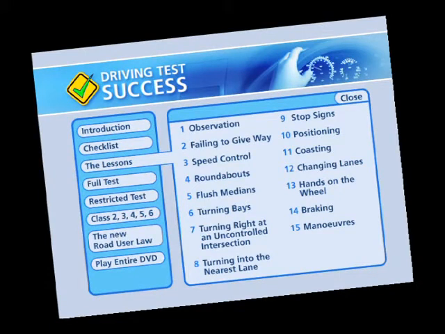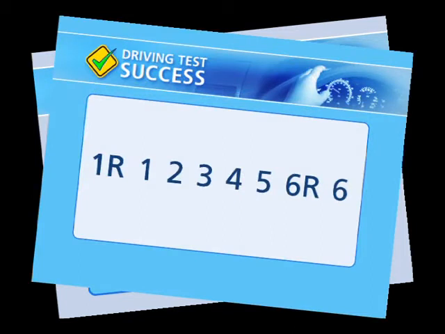These lessons are designed to help you to eliminate the common faults and to assist you to meet the standard required to pass the test. If you are about to sit a practical test for one of the previously mentioned class of driver licence, it is important that you apply the correct methods highlighted in each lesson.